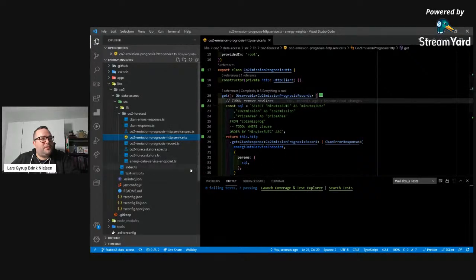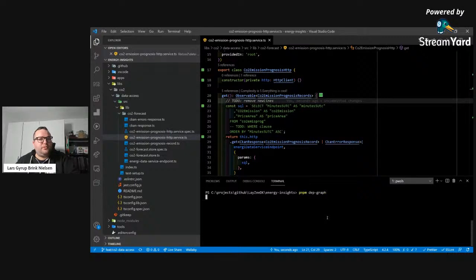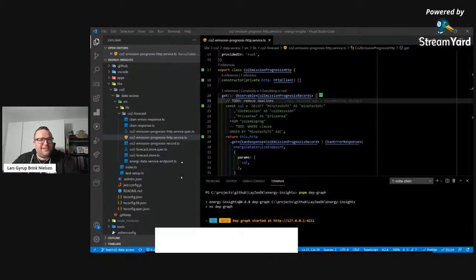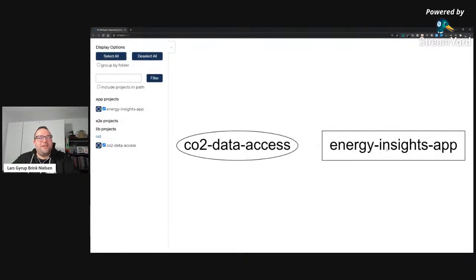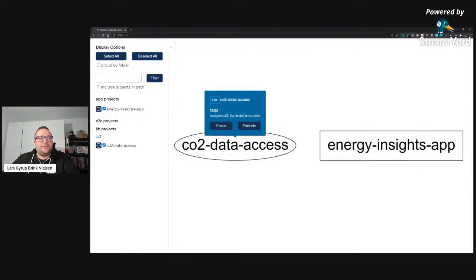Yeah, so we also looked at the dependency graph earlier from NX. Let's pull that up again to see our exciting NX workspace. We have an app which has nothing changed since it was generated. It's an Angular app. And we have this data access library. This is the one we're focusing on right now. And then once we have finished that and have all the nice tests and good coverage, then we'll start to build the layers between the data access and the app here. So we'll need a feature layer, and we'll need a shell layer probably as well. But we might start by just having the feature layer and then pulling it directly into the app just to see how it looks and how it works. And then we might add the shell with our second feature or something like that.